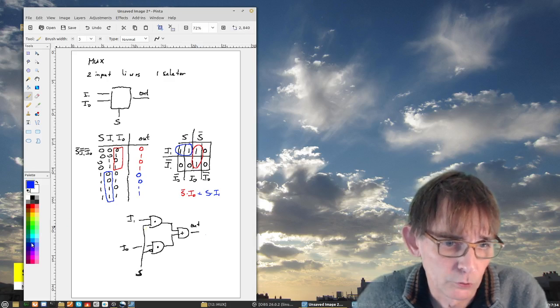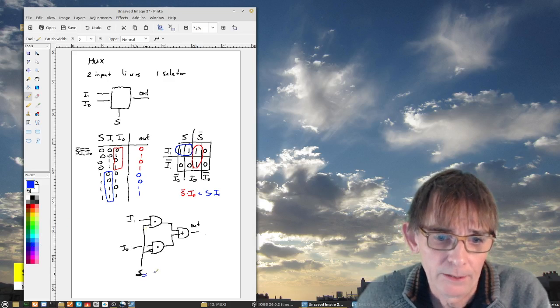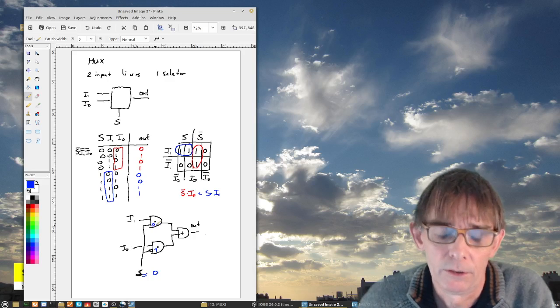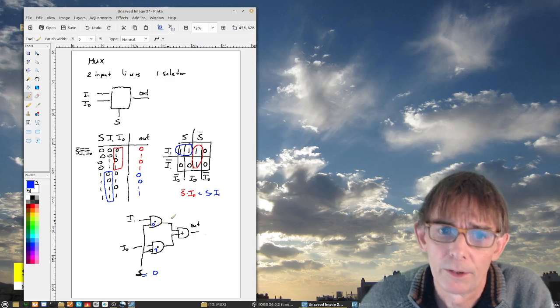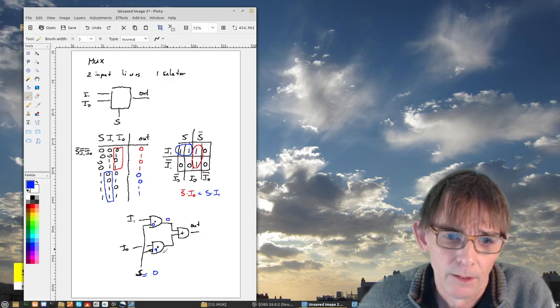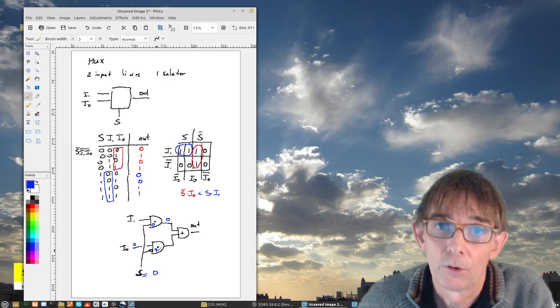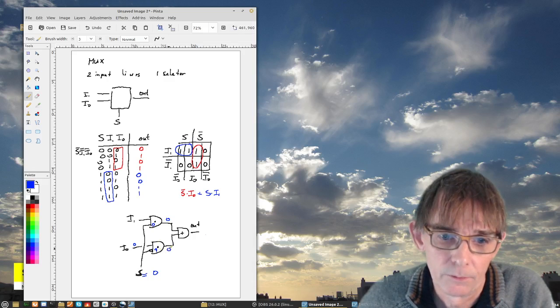make s equals 0, and let me put blue. It means this one is inverted here, it places a 1 here, and it places a 0 here. So this I1 and 0, doesn't matter what I1 is, it places a 0 here. And this one, I0, if it is 0, 0 and 1 is 0.